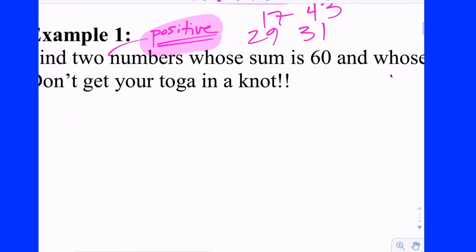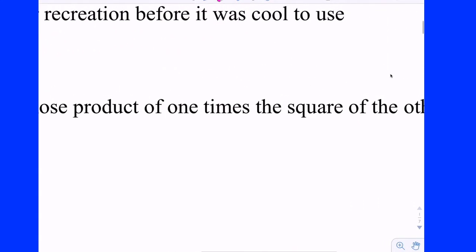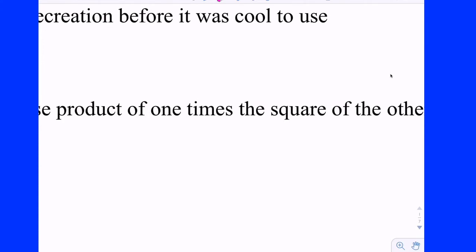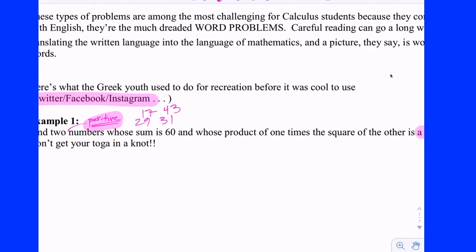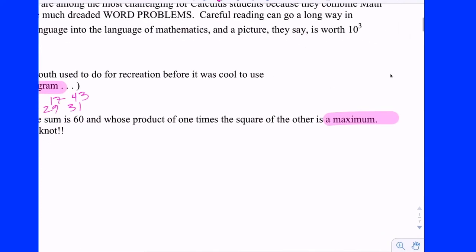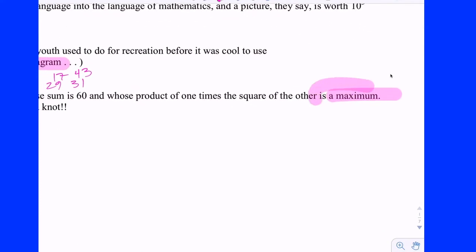All right, so here we go. Here's the anatomy. We got 5 minutes. Let me get through the quick anatomy. Try not to get me off task anymore. Here's the anatomy of an optimization problem. We know that it's a word problem. It's an application. Not a real interesting one, but it's an application. We know it's an optimization problem because it says maximize. And anytime you use the superlative case or it says max or min, it's optimization.